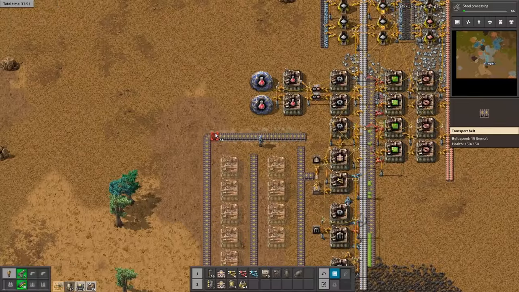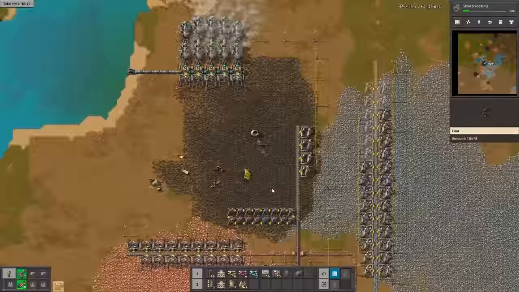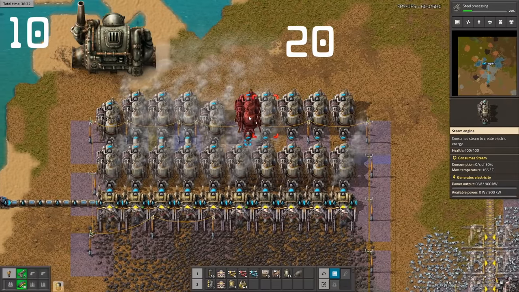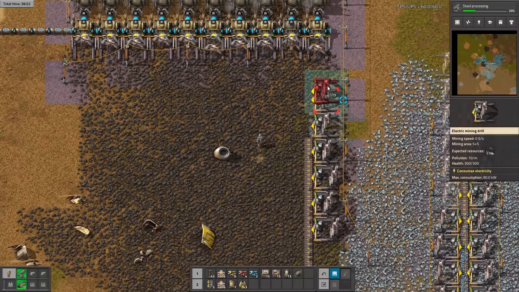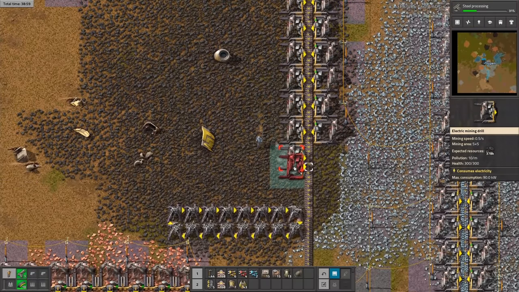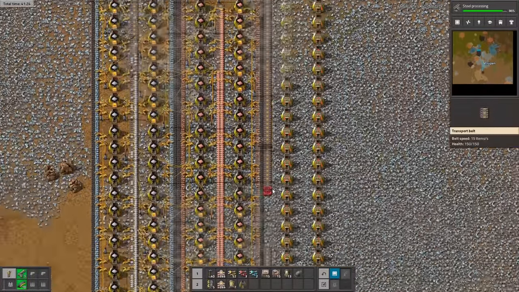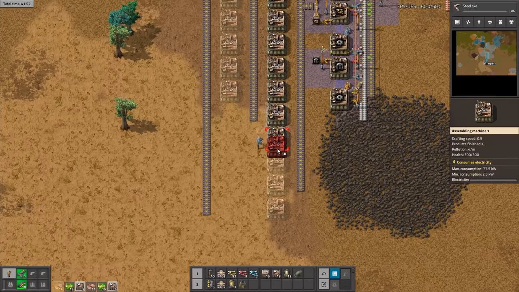But before we build this manufacture, we need to make our power plant even bigger. After this upgrade, we'll have 10 boilers and 20 engines providing us with the power. We also need to build more coal miners that will provide coal to another iron smelter. I ran out of resources and decided to finally build a science manufacturer.